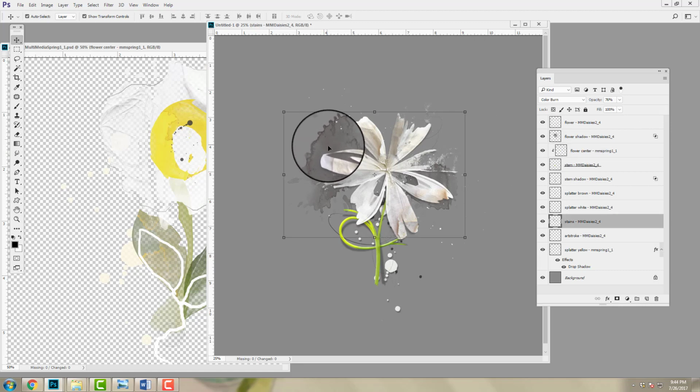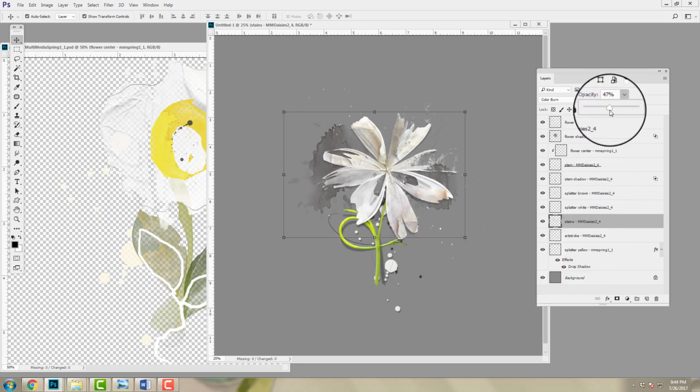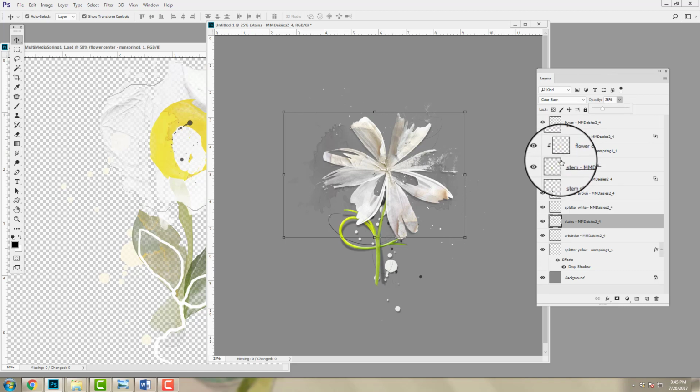Another place I might use it would be the stains here. It looked really great on that lighter background, but as we now have a darker background, it would serve us well to perhaps minimize that just a little bit more and bring that opacity slider down. I brought it down from about 76 to 26%. You've got to be very careful about changing the opacity of some of the other layers.